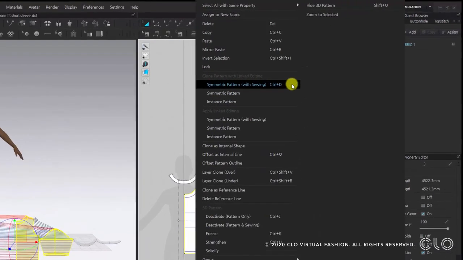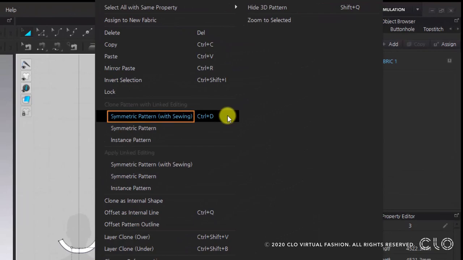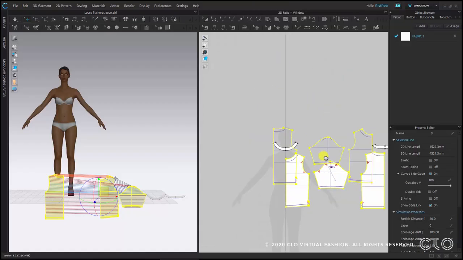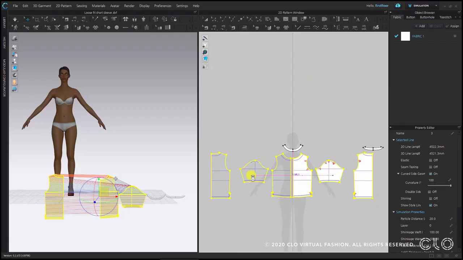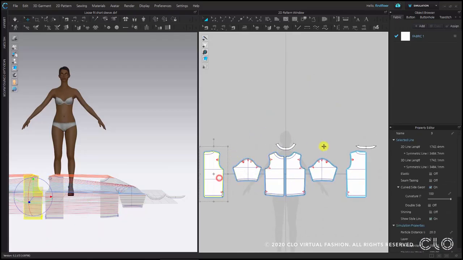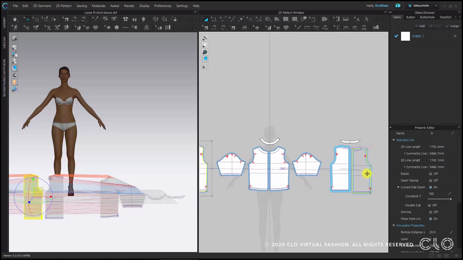Then right-click on top of one of them and select Symmetric Pattern with Sewing. Now, everything I do on one side is going to be automatically done on the other side.